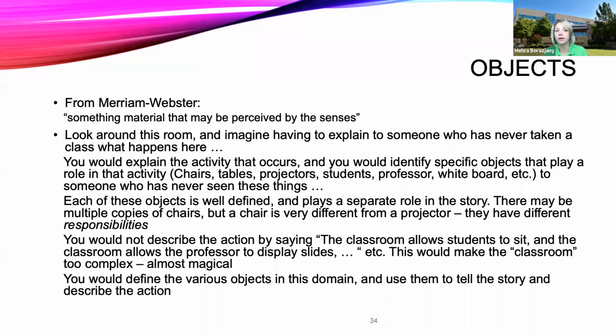So then we're going to think about those behaviors. But mainly what we're first going to start with is finding the classes, which are basically those objects around us, the nouns, and then come up with a more general view of them. What are the most important attributes of this chair that make it a chair? What is the most important attribute of this student that makes this a student? And what is the main attribute of this whiteboard that makes it a whiteboard?